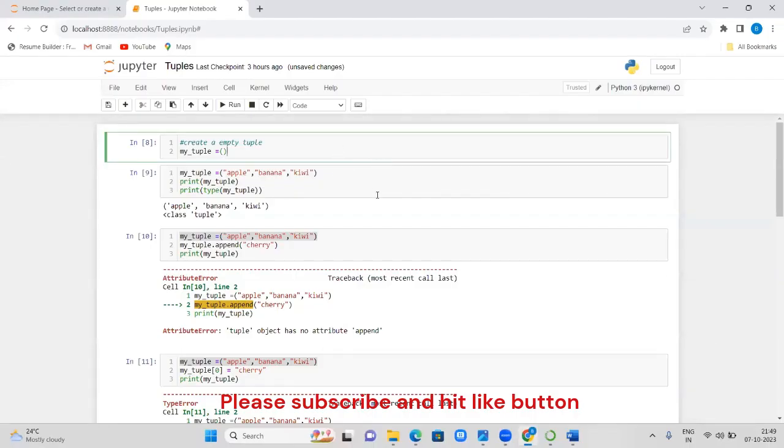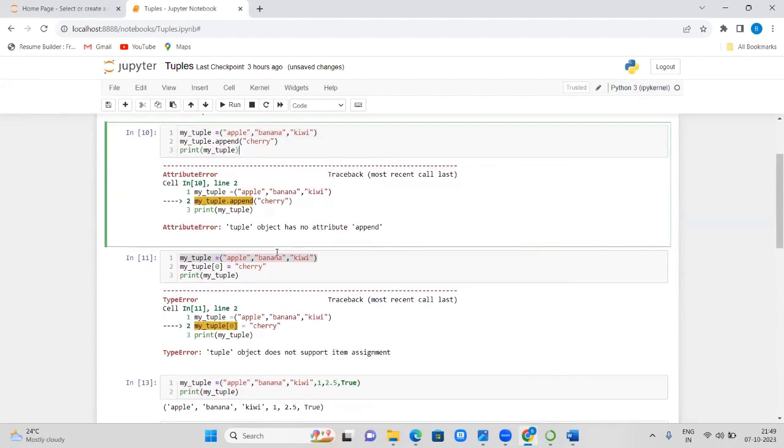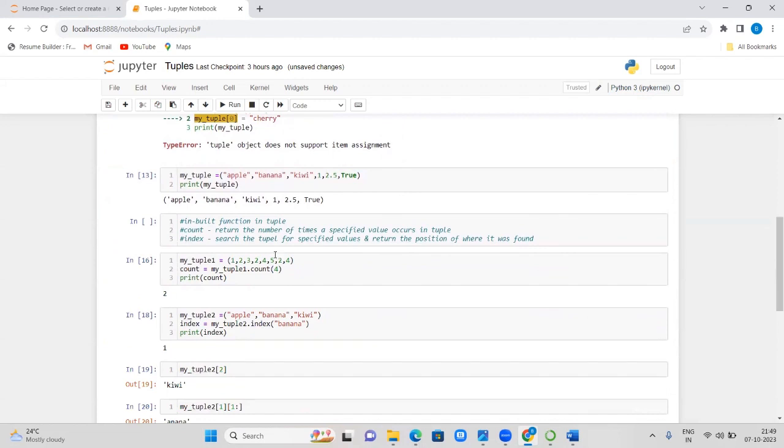So in the summary, we have understood what a tuple is. As we know, a tuple is immutable, that we cannot change or alter any of the items. We have seen how to create an empty tuple, how to find the type of the tuple, and what errors we get when we try to add or remove items.